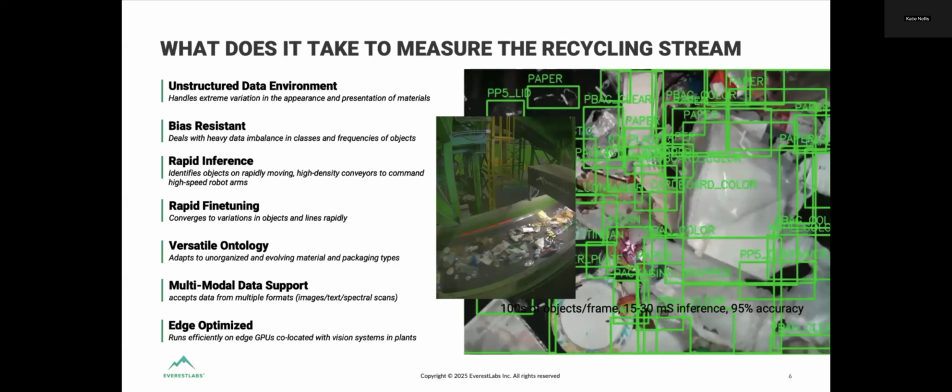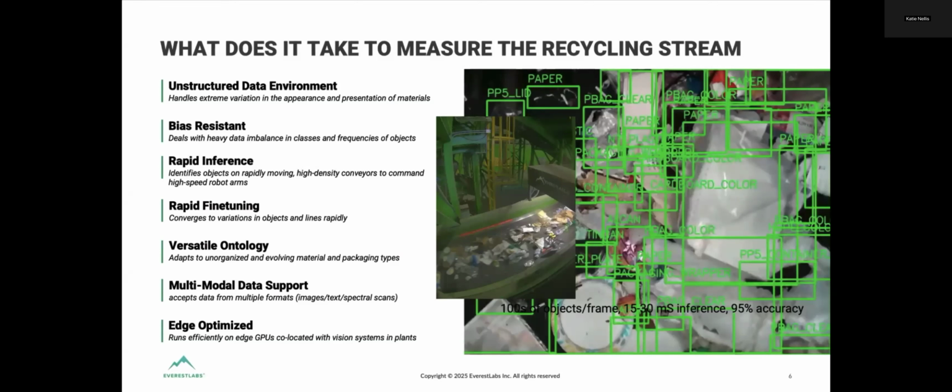You also have to rapidly fine tune the output of the model. What that means is every facility is different, every line is different, lighting conditions are different, material conditions are different, and the belt underneath is very different. So a model needs to recognize those differences and account for them in making predictions accurately as you move from one location to another.